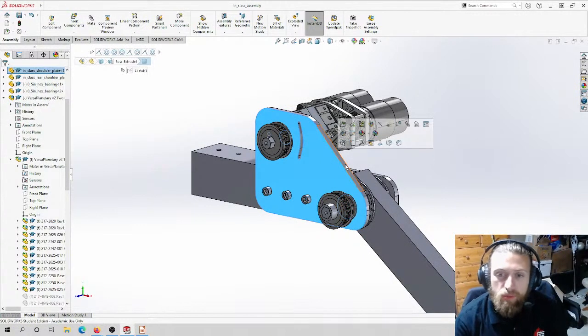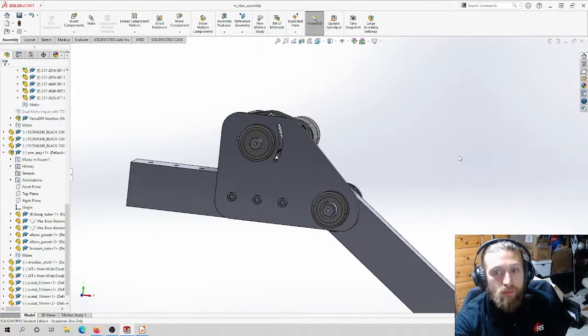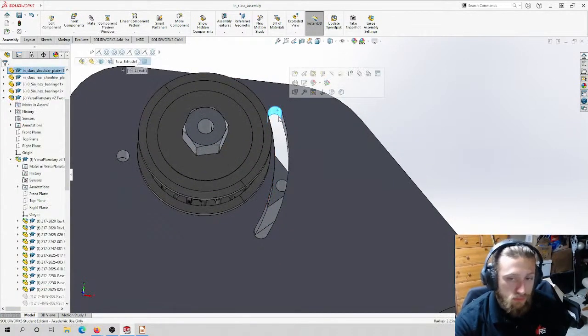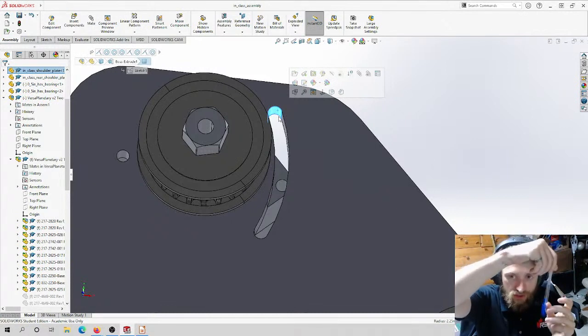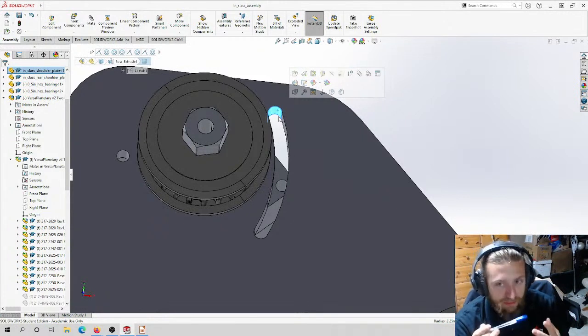I want this plate to be manufactured on the CNC. So what considerations do I need to take? CNCs have minimum internal radiuses they can cut. The end mill is the tool the CNC uses, the little tool that you put in the collet that spins and cuts. The end mill has a minimum radius, which is the radius of the tool, and that is the minimum radius that it can cut.